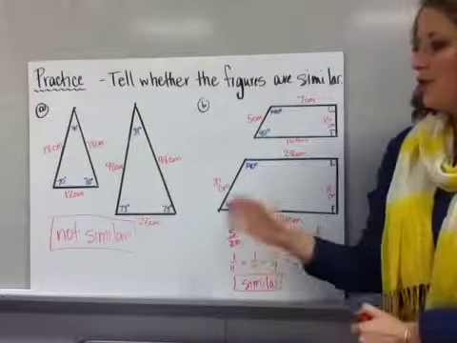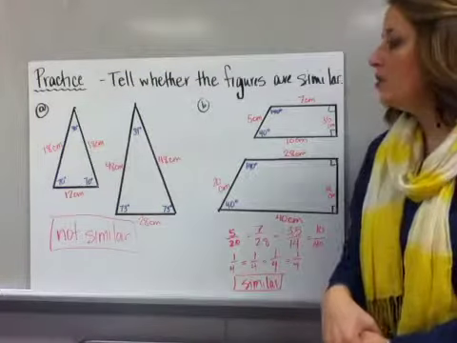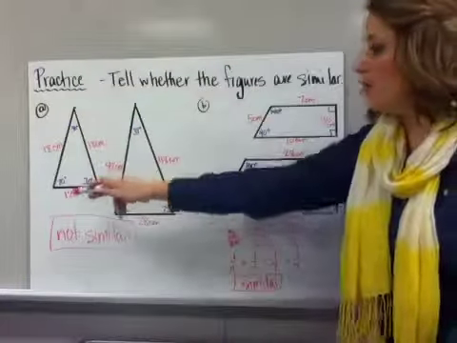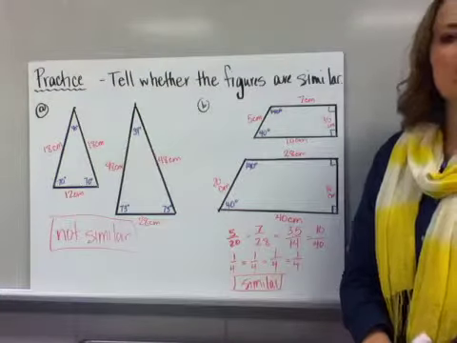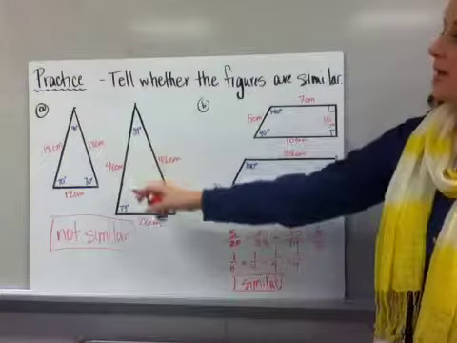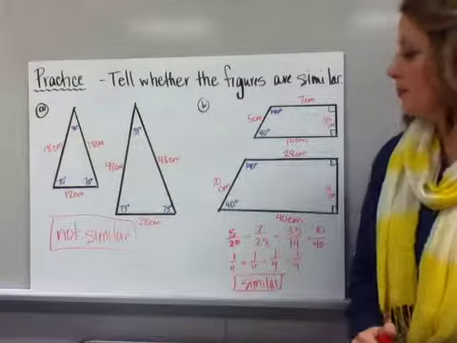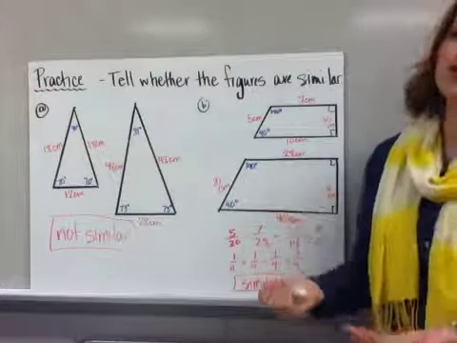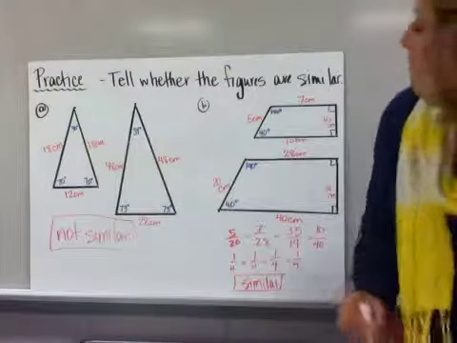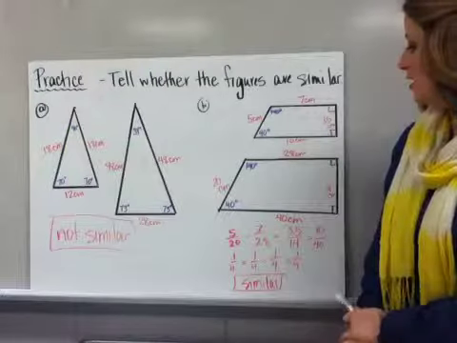For practice A, if you were watching, you probably noticed that I figured that one out very quickly, because if you look at their angle measures, 40 and 34 are not congruent, nor are 70 and 73. So based on the angle measures alone, it's not similar. If you would have compared 18 over 48 and 12 over 28, you would have also seen that those were not proportional, but you don't even have to look at the sides if you know that the angles are not congruent.